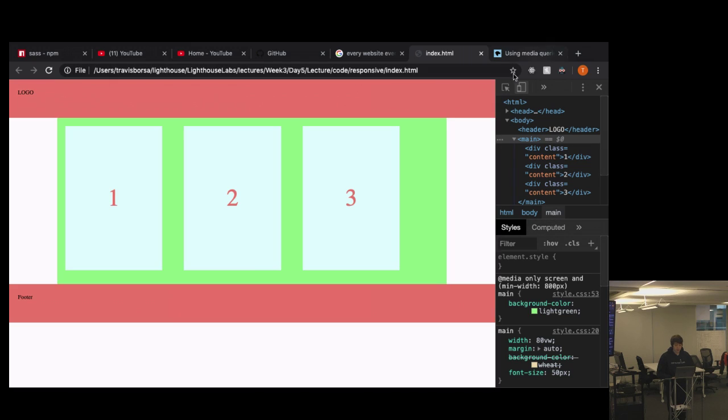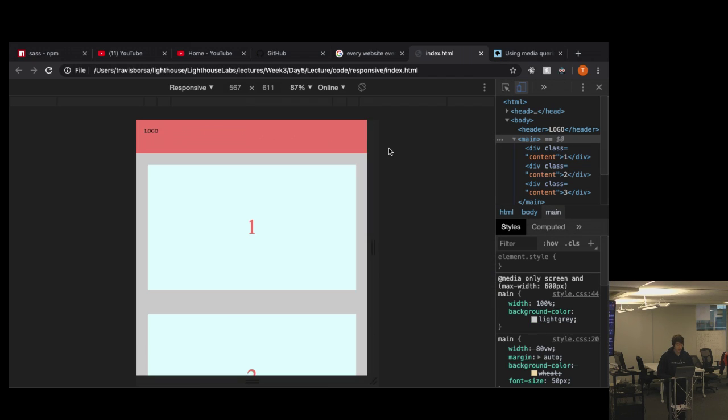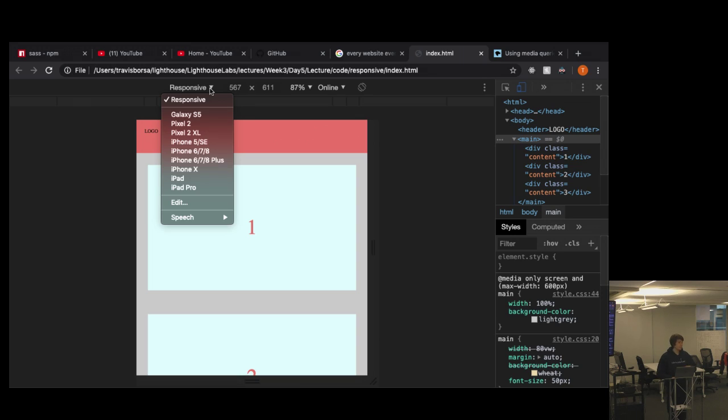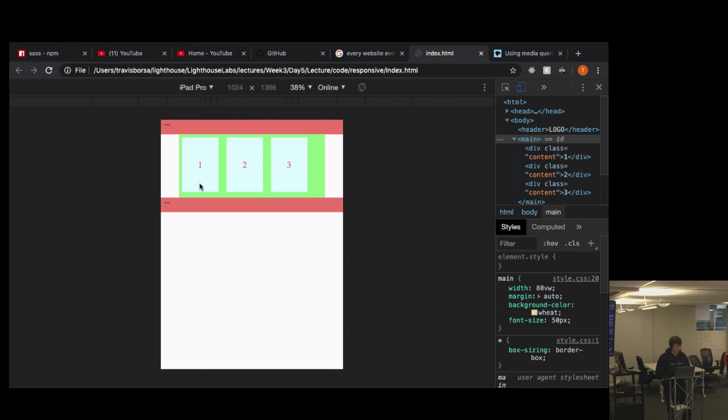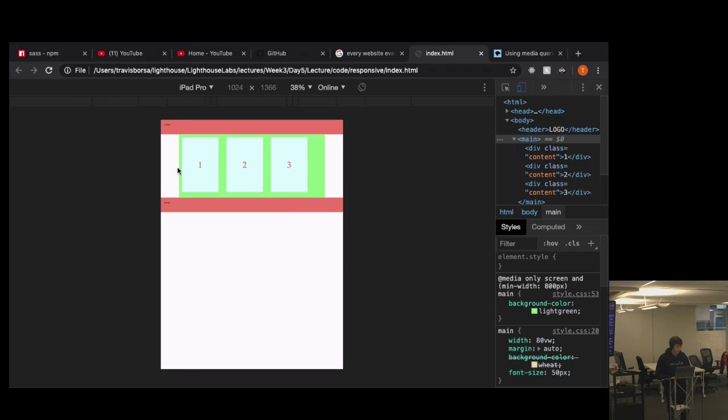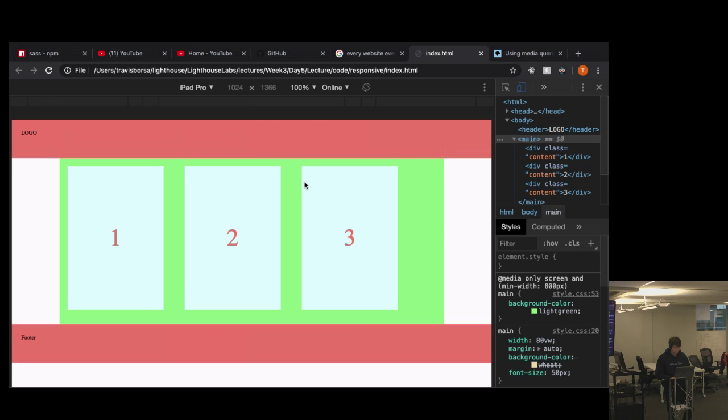The other thing to think about is, if you're designing for particular devices, you can look up the device widths for those. So if we really want our application to work on tablets, we can look at the most common tablets. Like we open the iPad, it's 768 by 1024. That's maybe a breakpoint we want to think about. Or we open up iPad Pro, and these are also good to think about because here we're not getting our mobile version, even though, well, I guess we're at 100%. iPad Pro is huge actually, so never mind.